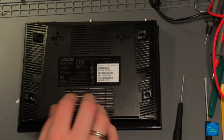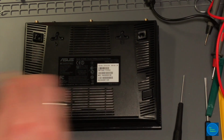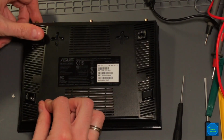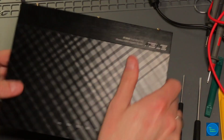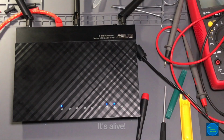So that's back together. Before I forget, I want to put the little rubber feet back on wherever they ran off to. Going to power it up. All right, it's alive and it's back up and running.